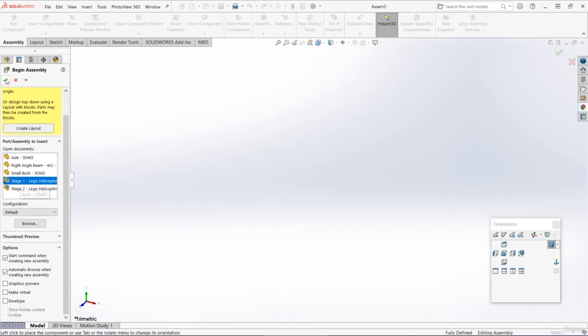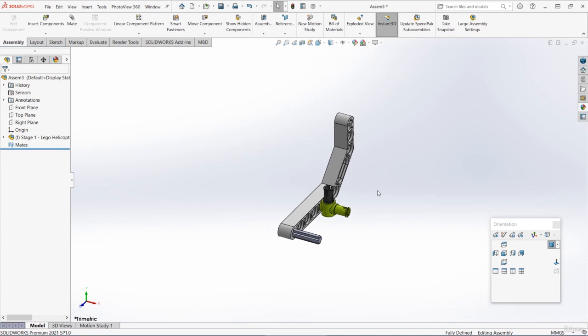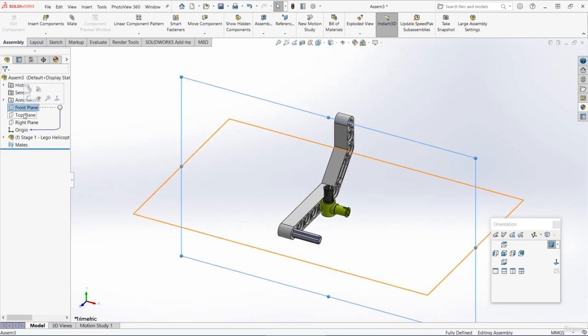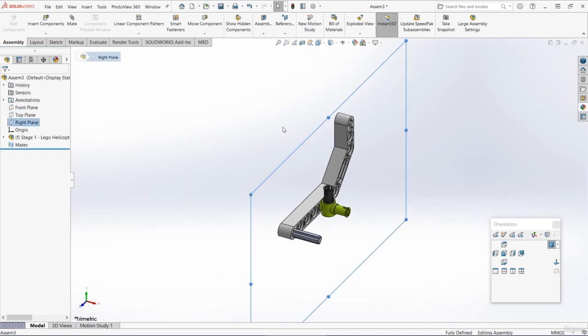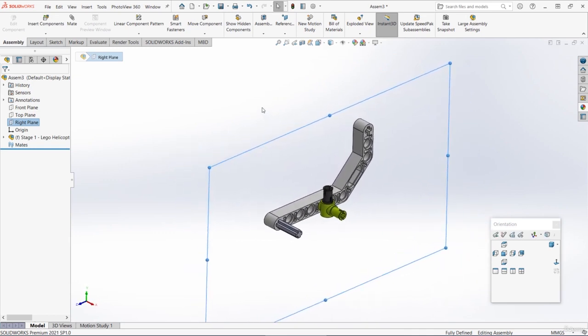And then let's press the green tick. And that should insert Stage 1 fixed to the origin of this new assembly. So it should be inserted something like this. And then if we double check looking at those default planes, it looks like they are correctly at the center of the model. We can now insert that second subassembly.